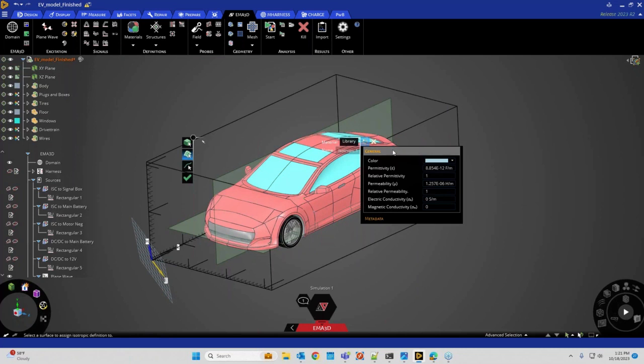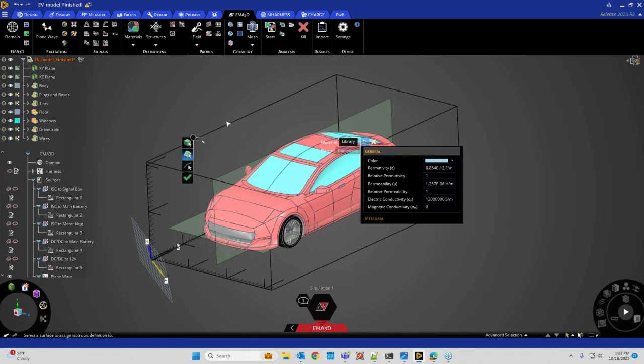And so you would just go to this menu over here, and you can assign that material any color you want. You can change the permittivity, permeability, and the important one is going to be the electric conductivity. So you can just change that to whatever you want. I don't know, 1.2E7, let's say. And you would want to name that, let's call it a composite.